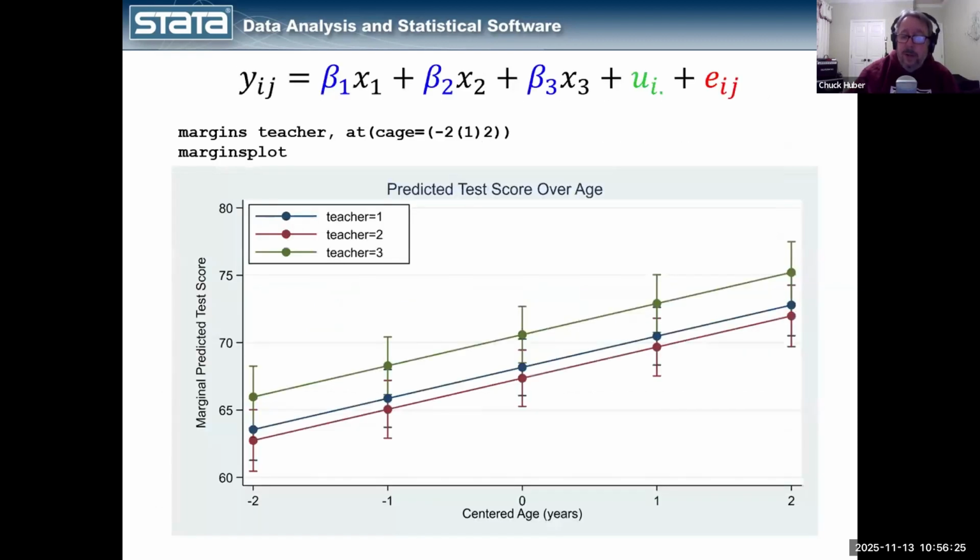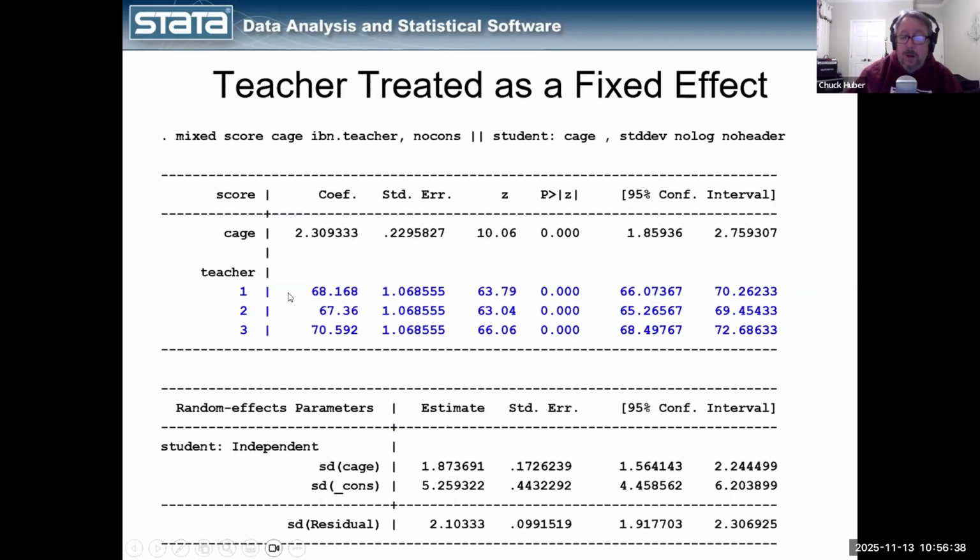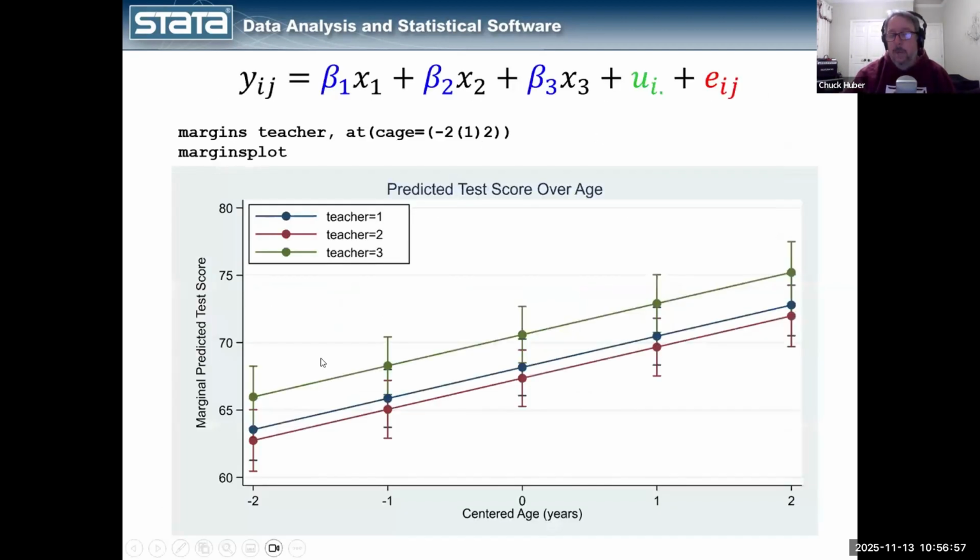The other thing I can do then is I can use margins to plot each of these, and I can see that teacher three's overall mean is the highest and teacher two's is the lowest. And if I treat them as fixed effects in the model, I could even include interactions, such as not just which teacher is it, but teacher experience. So then I can start putting things in the model, like interactions or other teacher level variables that take into account features of the teacher or the classroom in addition to features of the student. So there are other ways that you can talk about this.